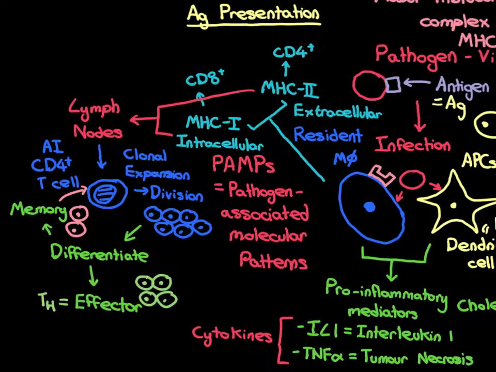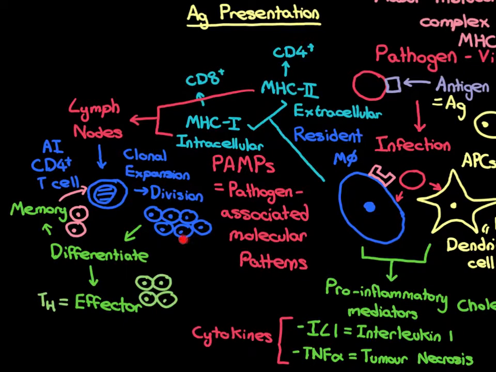When a CD4 positive T cell activates, what happens is it divides and divides and divides to hugely expand the size of the clone, so you'll get clonal expansion here, and the cells then begin to differentiate. Some of them differentiate into memory CD4 positive T cells that replace the original naive CD4 positive T cell that was used to create the huge great population, and these can then be activated by antigen-presenting cells in the future. And they'll do exactly the same thing as the naive one did, i.e. divide and divide and divide, and some of its progeny will differentiate into memory and effector helper T cells.